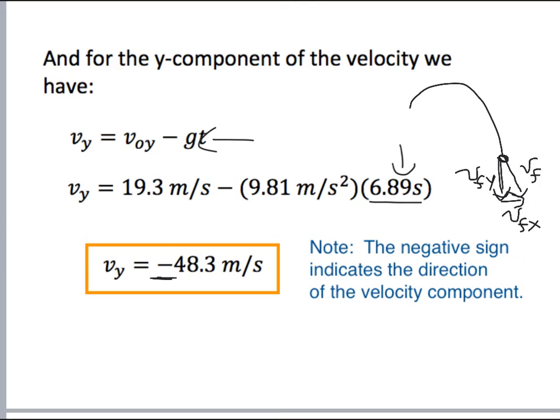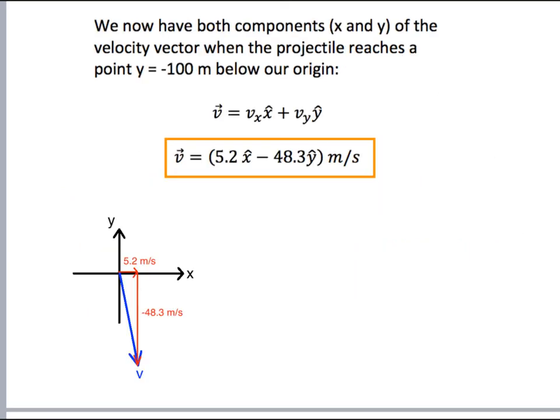And so that's what we see when we do the math. The negative sign tells us that the component of the velocity at that time is pointing down. If I picked a time up here and found the velocity, I would find that it would have a positive component, but where we're looking at now, it has a negative component, and again, that is reflected in our answer.